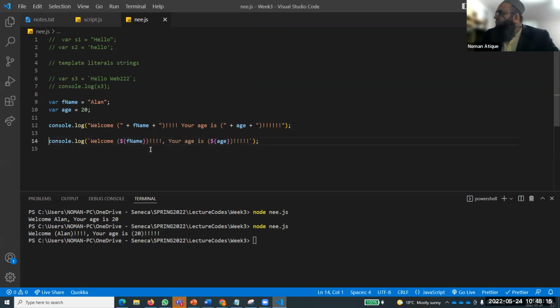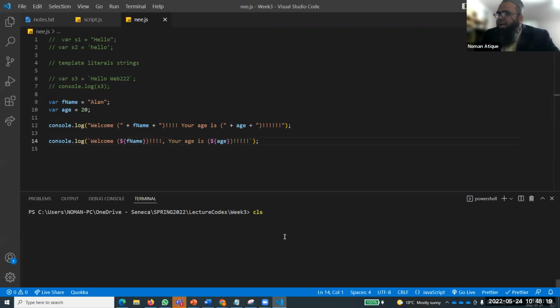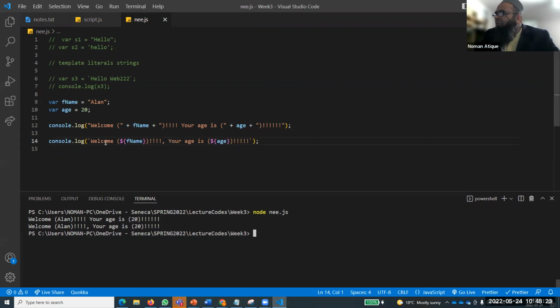This is very easy for you. Let's say, are you understanding that? This is very interesting, and I'll tell you this. You see that it's almost exactly the same output, but it's now very easy. Just keep on writing that string. Just interpolate wherever you need a variable, wherever you need something to put in right over there.